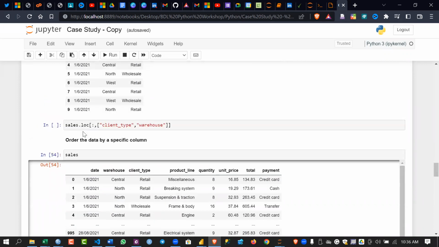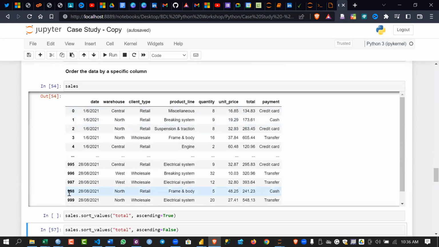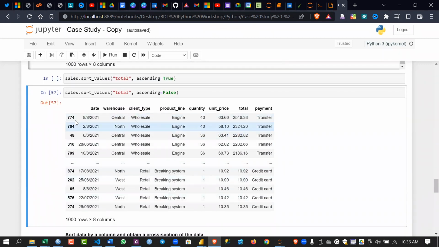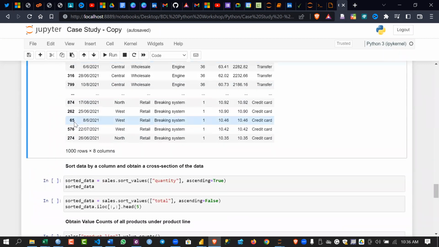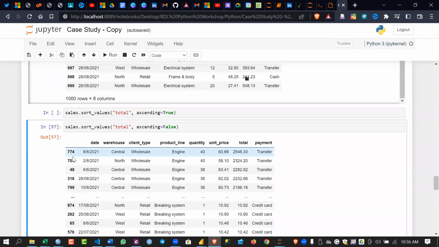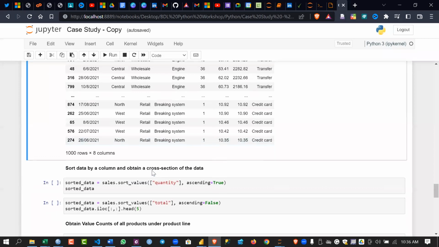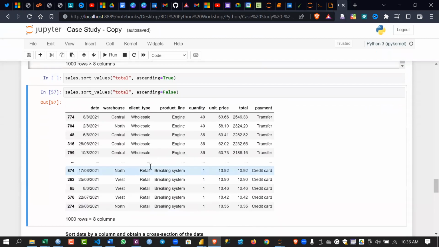Initially in the data set, we had the index from 0 serially to 999. But now when you check the ones we have already sorted, we're having from 774, you can see, scattered. So even our initial first row is hidden somewhere in our data set because we are sorting by the total. So this is how you can sort a data frame. Use this sort values function.